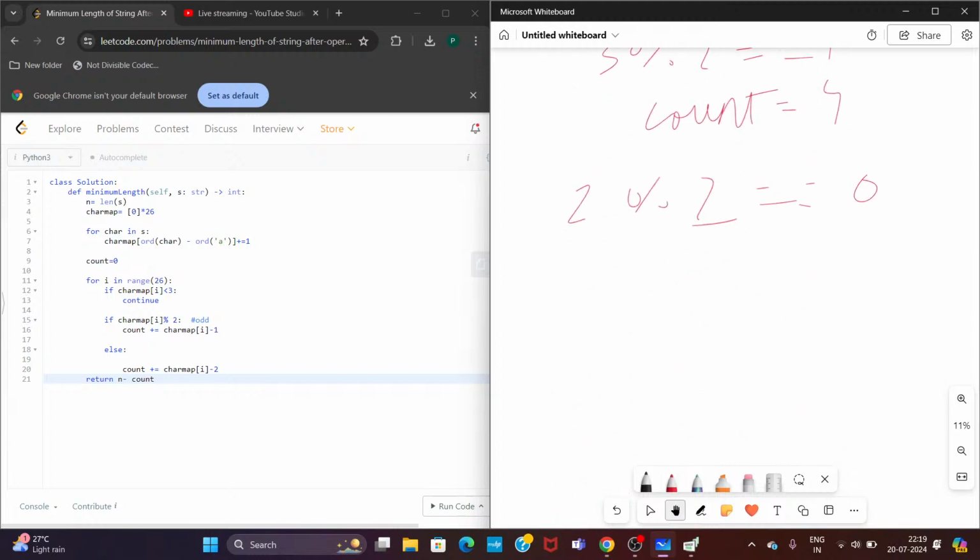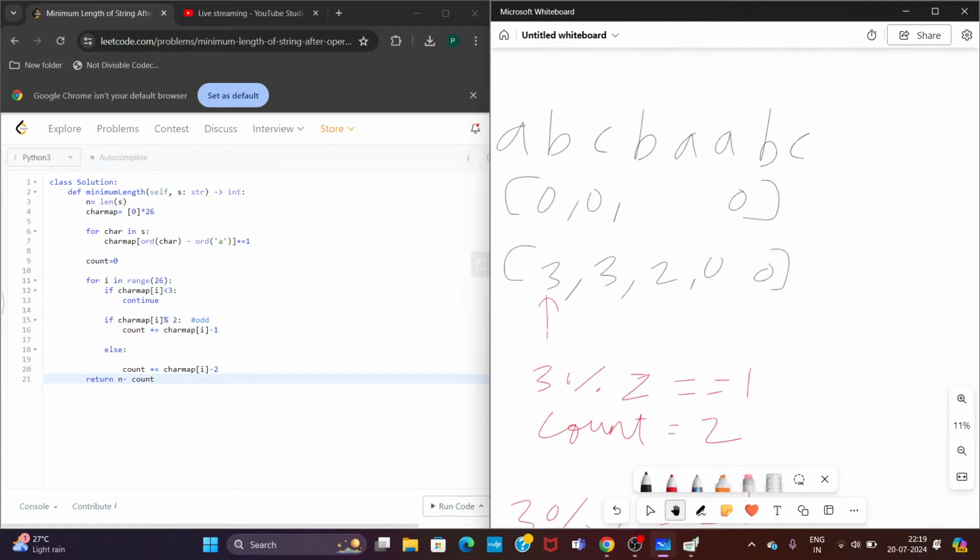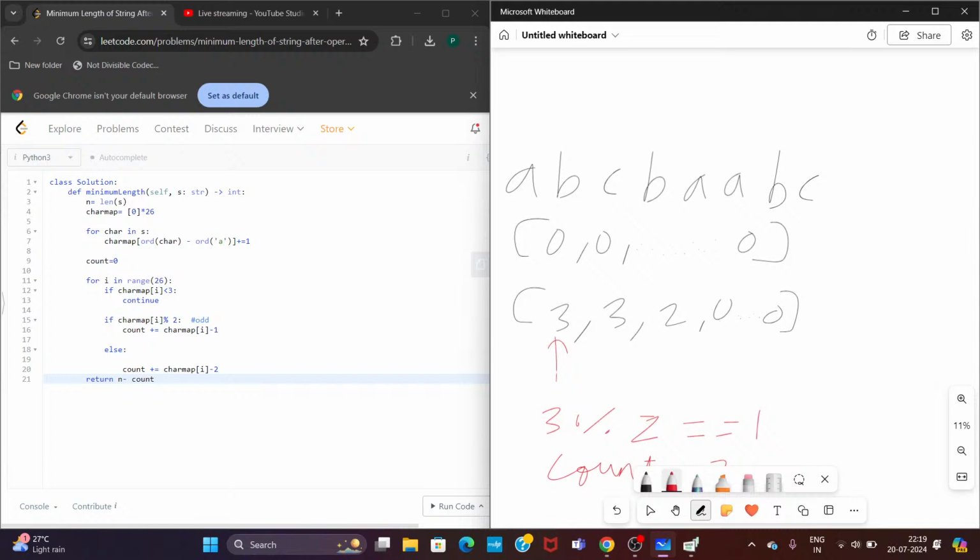Our answer will be 8 minus 4, which equals 4. As you are able to see, we have removed this, this, this, and this. So we have C, A, B, C as our answer, a count of 4 characters. Now let's try to run the code one time.